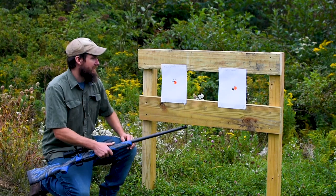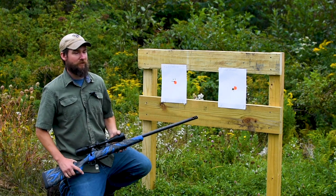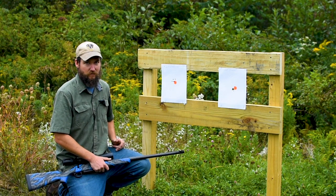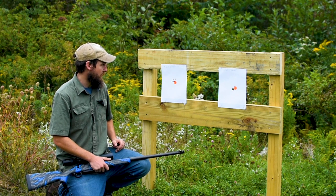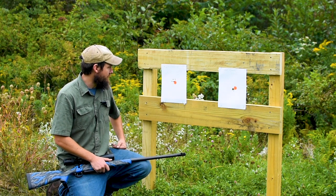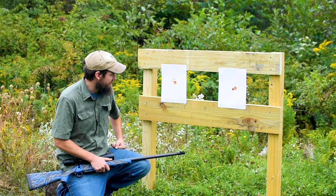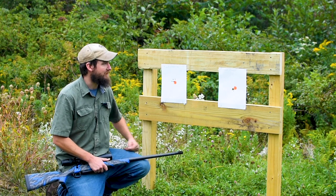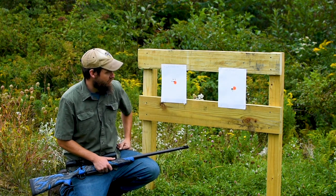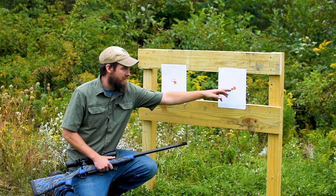Well, unfortunately, my camera turned off sometime during that, but what you can see here is after switching barrels, switching bolts, switching scopes, I'm still clearly shooting in the same pattern. 6.5 Creedmoor shooting a little bit larger than I'd like. I was rushed for the camera. And the 221 Fireball was shooting real nice. Got a nice group between all six shots there, one little flyer.